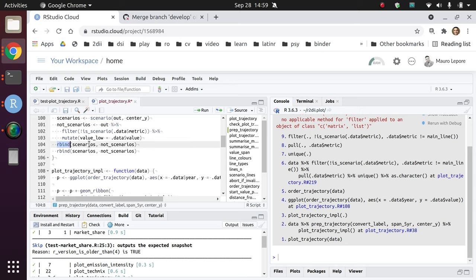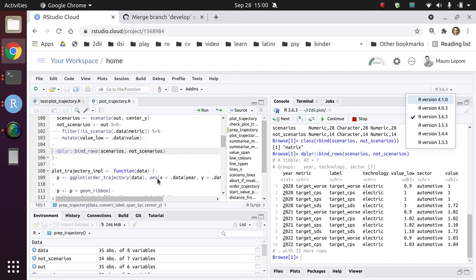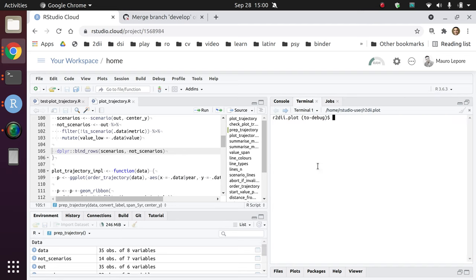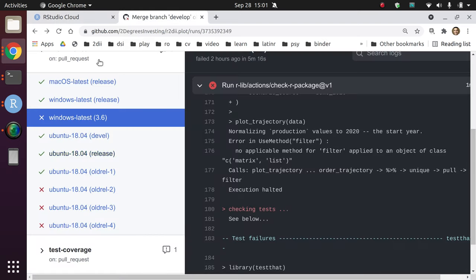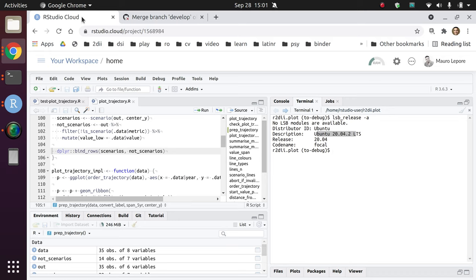Summarizing, rstudio.cloud is one way in which you can access different versions of R. One thing that I didn't mention is the platform where I'm running this. We are now running on Ubuntu 20.04.2, which is none of the platforms that we have here, but close enough. So the problem was not so much related to the platform, as we said before, but to the version of R. With a newer version of Ubuntu, but the correct version of R that would expose the problem, we were able to reproduce it. That's all for now. I'm going to show another video soon about how to do the same thing with a Docker container. Thanks, see you next time.